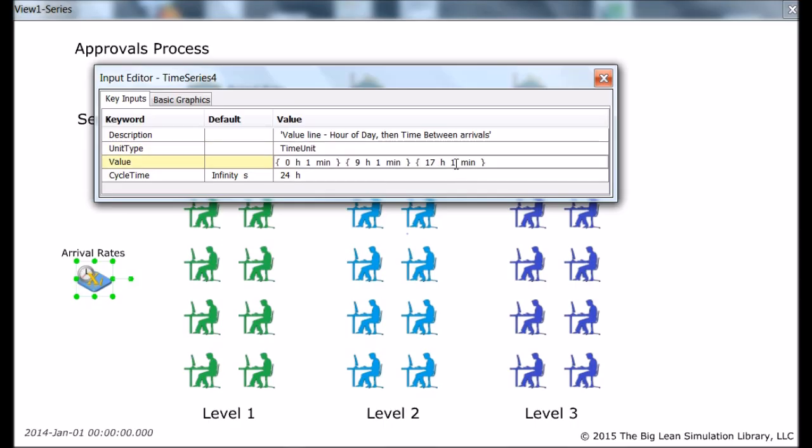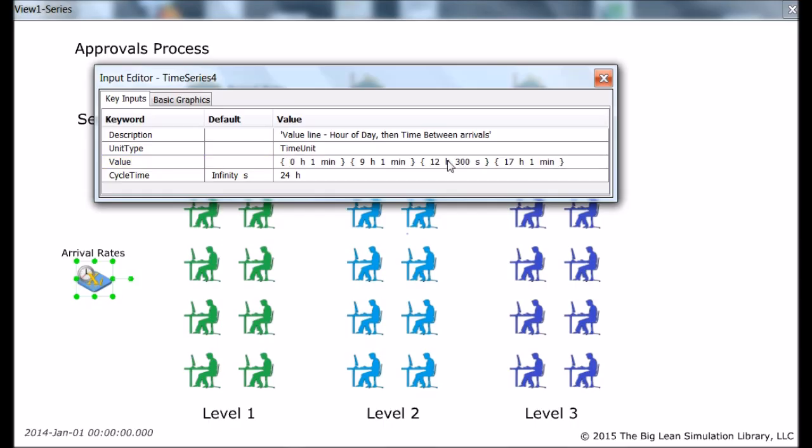Now we could change this if we wanted to. I could slow it down, for example, at night, so that they come in once every 2 minutes. Okay, so now they're only coming in half as often. Let's change that back. I could also add a different breakpoint in. For example, if I wanted them to come in at noon, maybe at noon they don't come in as fast. I can make them 300 seconds apart, whichever unit I feel like using.